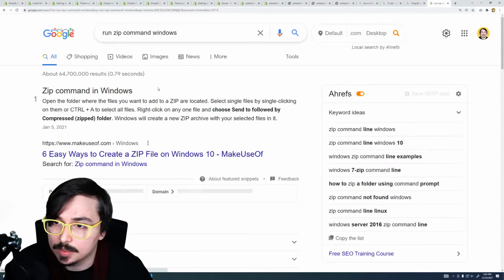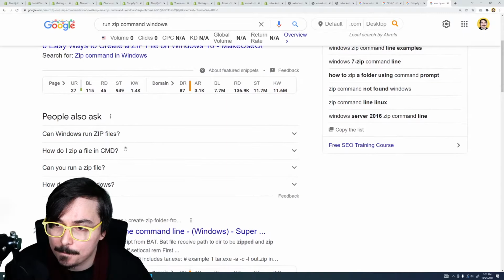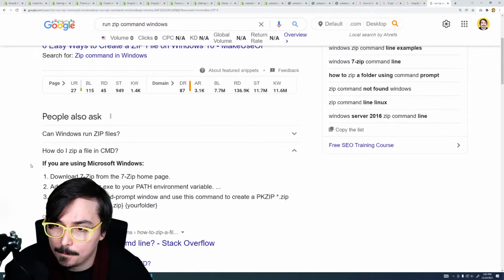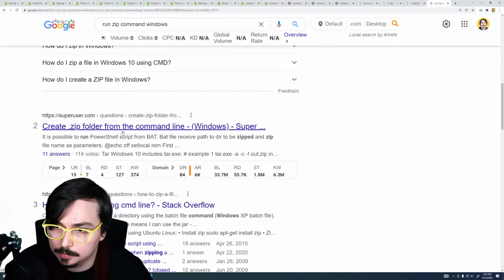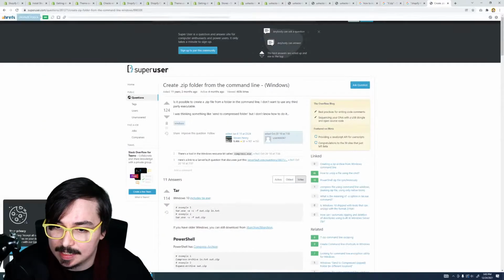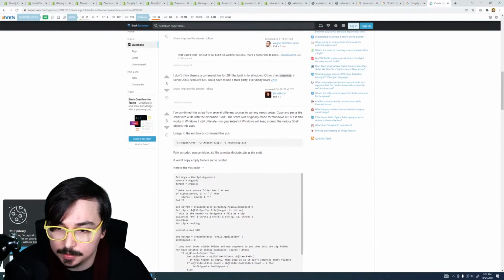Let's see how I can run a zip command on Windows. Zip. That's the thing, it says xzip, but I've never heard of xzip and I can't seem to find it anywhere.